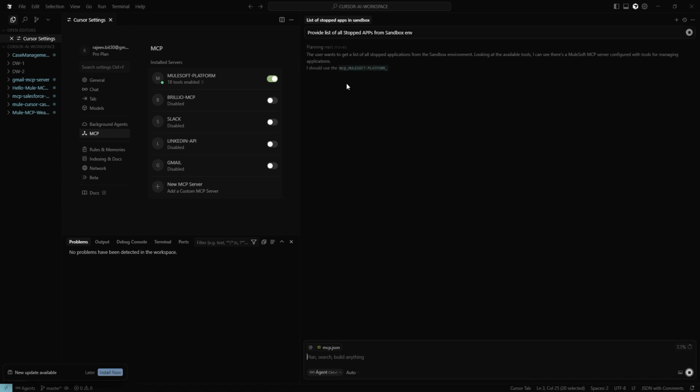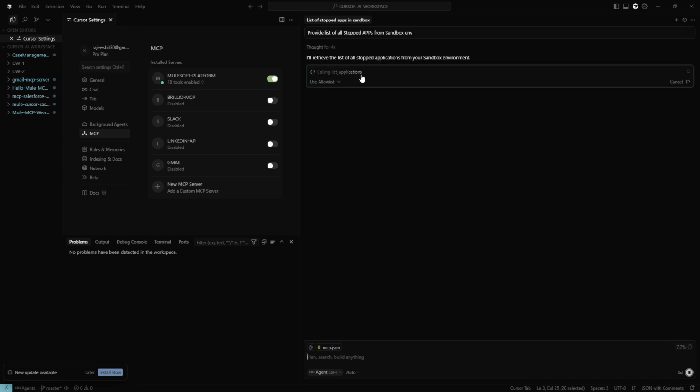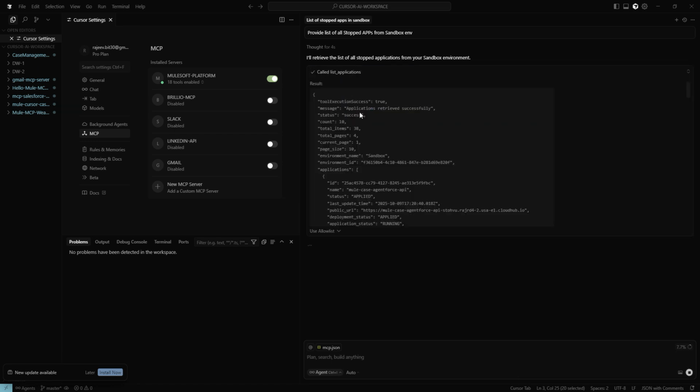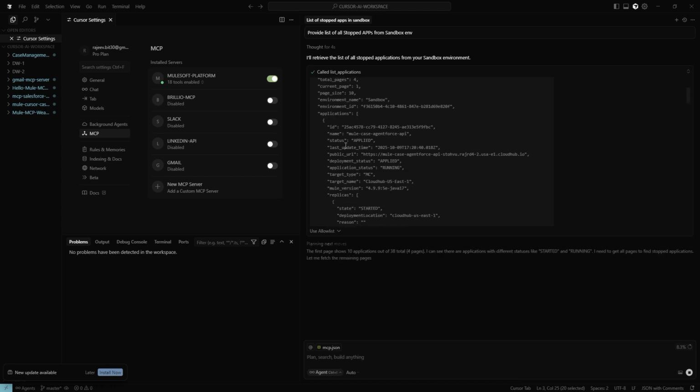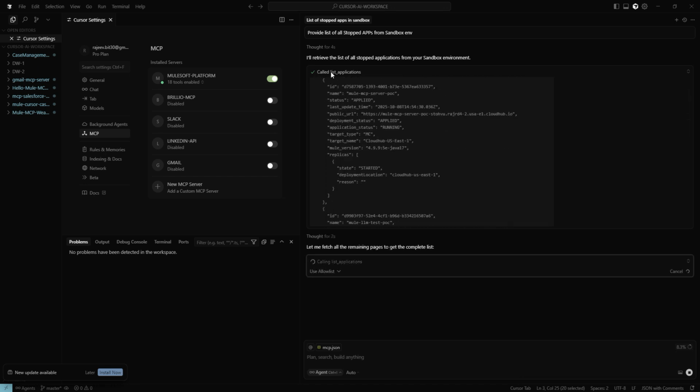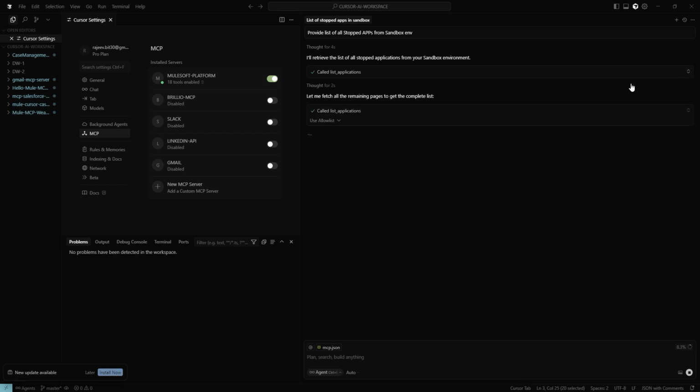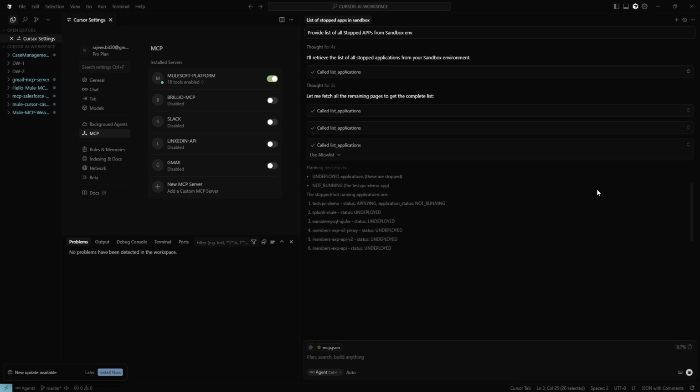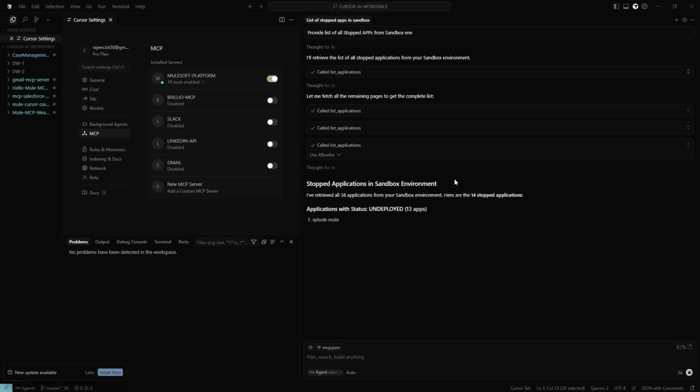If you clearly see, it is calling the list of applications, and it has already called it, where you can see the list of applications it's giving. Let me fetch all the remaining pages, maybe three or four pages. It is again calling the fourth page, fetching page by page in chunks.